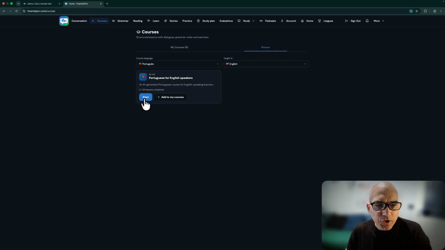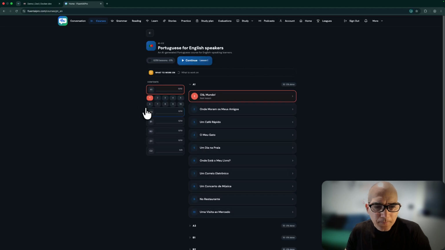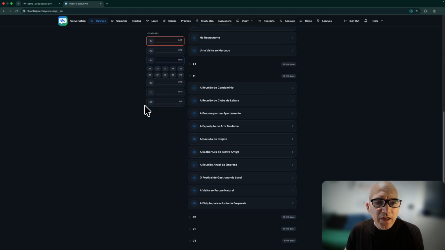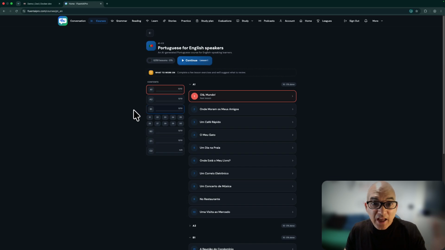So let's click on start learning, and here you can see all of the levels according to the European Common Framework. You have A1, A2, B1, B2, and according to the level you have set in your user profile, you can start on that level. If you're a pro user, then you can jump to any level. Otherwise, you go step by step to any course.